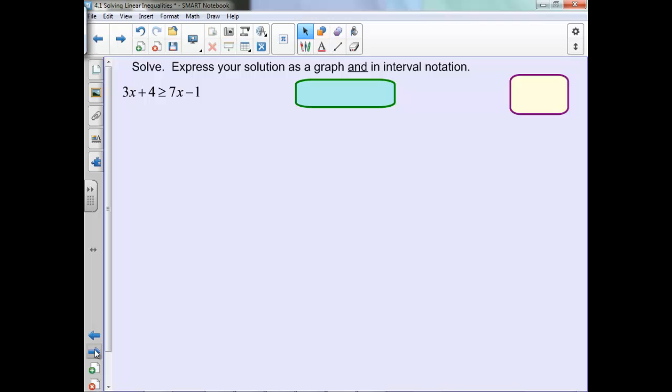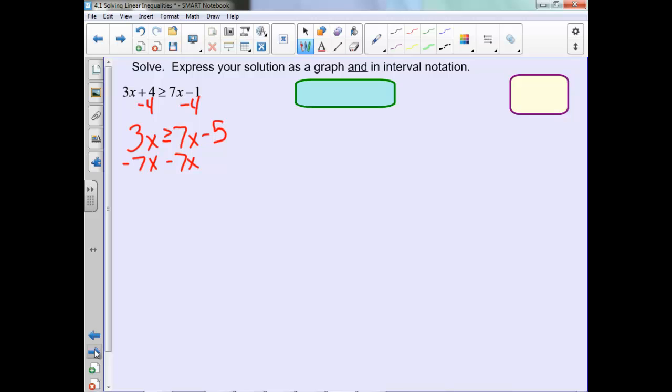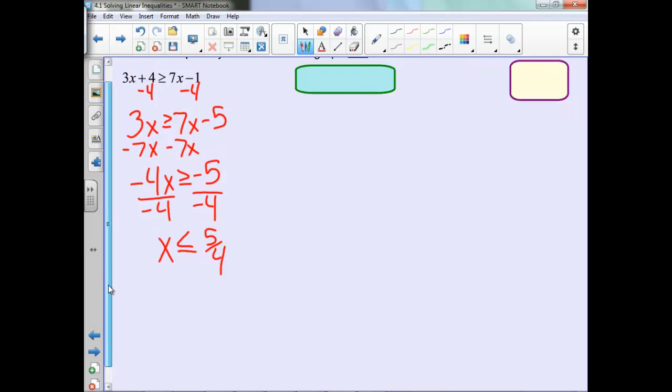So now we're going to solve our inequalities. We're also then going to graph our solution and write it in interval notation. So first we're going to solve these. And remember, it's just like solving equations, except if you multiply or divide by a negative, you have to flip your sign. Notice we only added and subtracted, so our sign doesn't flip. But now we are dividing by a negative, so our inequality is actually going to switch. So we have now solved it.